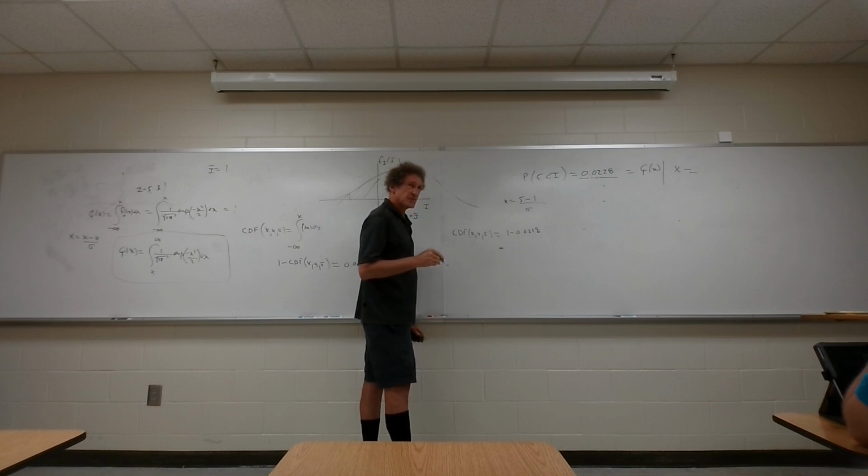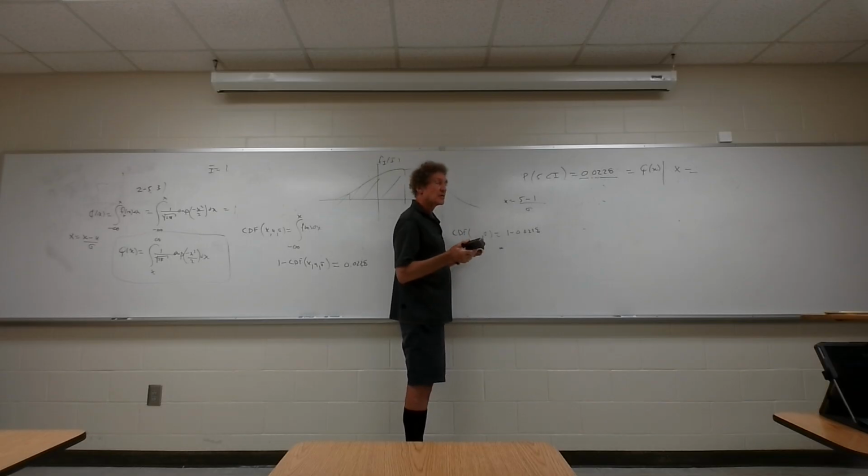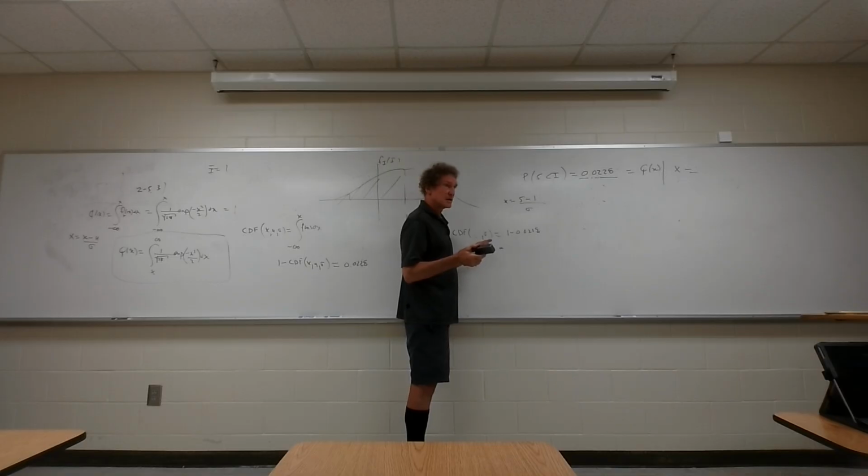I'm not sure if your calculators would be able to do this. Will they do the inverse of this? Mine can, it's called the inverse normal. And when you get the argument, you put in a value for u, right? And you put in a value for x, 5, right? It says area. You put in the variance and the mean. But we don't know the variance. You put in the standard deviation. Hold it, we don't have the standard deviation, we're trying to do the inverse. That's what I was confused about.